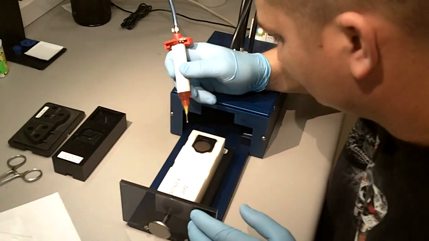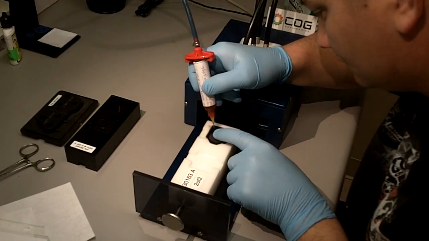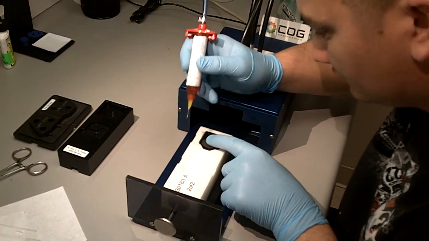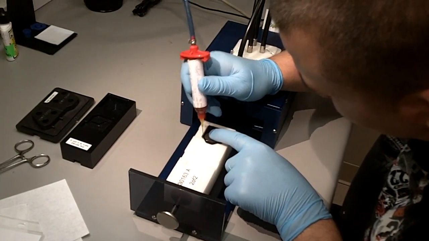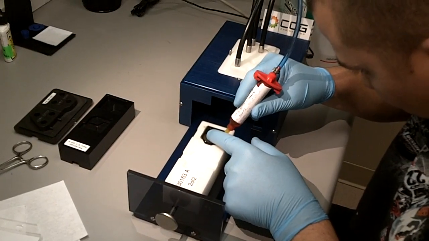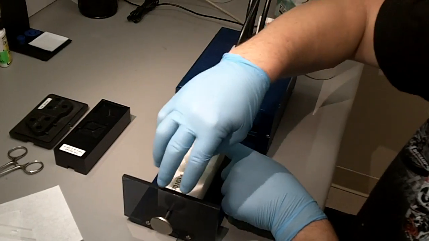And now he's going to apply UV curable epoxy. This material is made by EMI UV, and he's going to place it in the slots that were provided to give us a repeatable location for the adhesive.